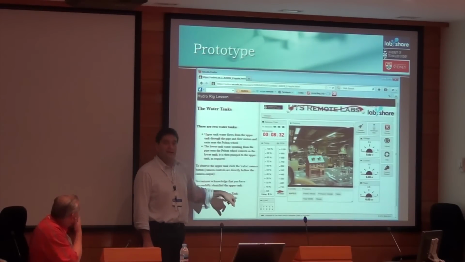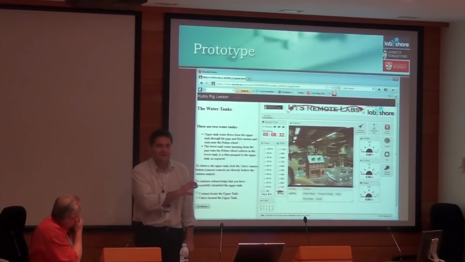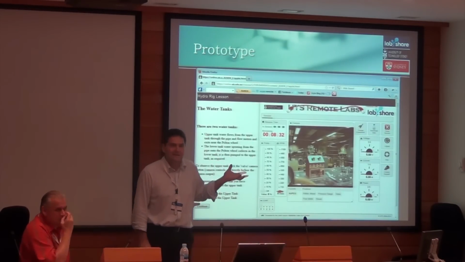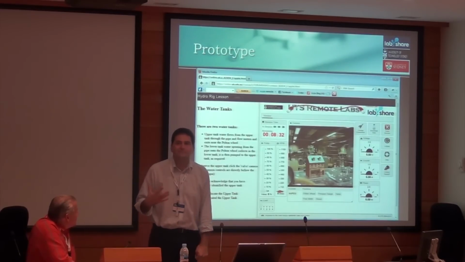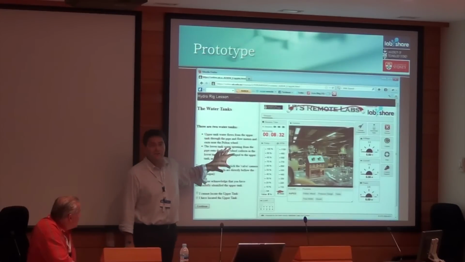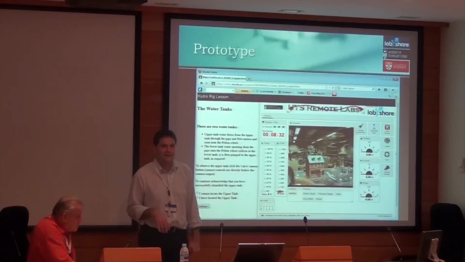If they say, I've located the upper tank, continue, and the camera never moved to the upper tank, it says, are you sure you saw the upper tank? Maybe either you're just trying to skip ahead, or maybe you thought you did and you didn't really. So we've built an engine and a mechanism for encoding those rules that lets us create much more adaptive lesson plans that change the behaviour of what's going on depending upon what the students are doing in quite a rich way.